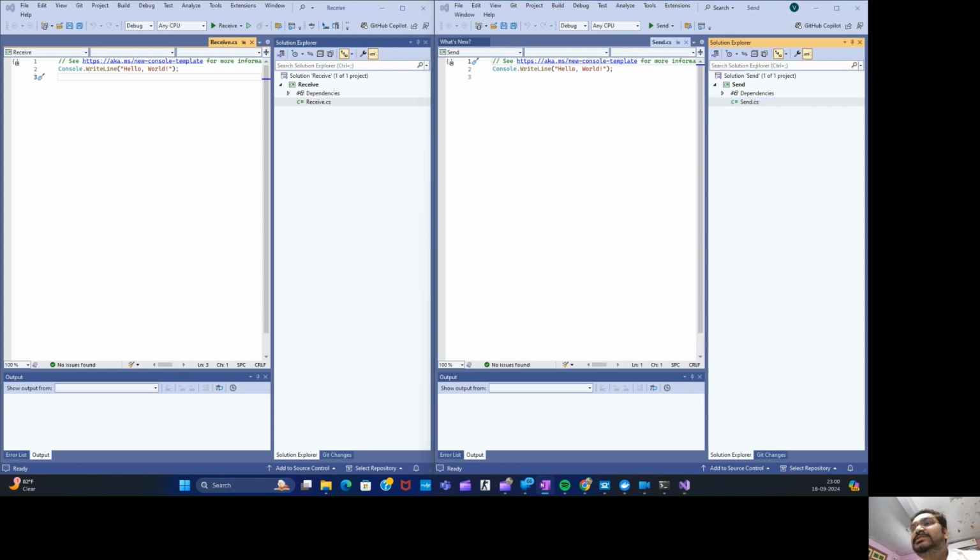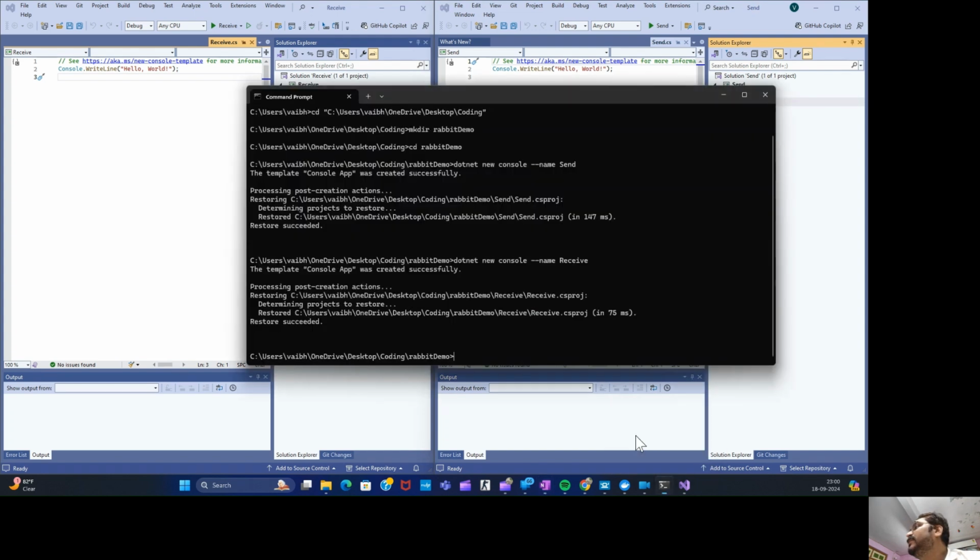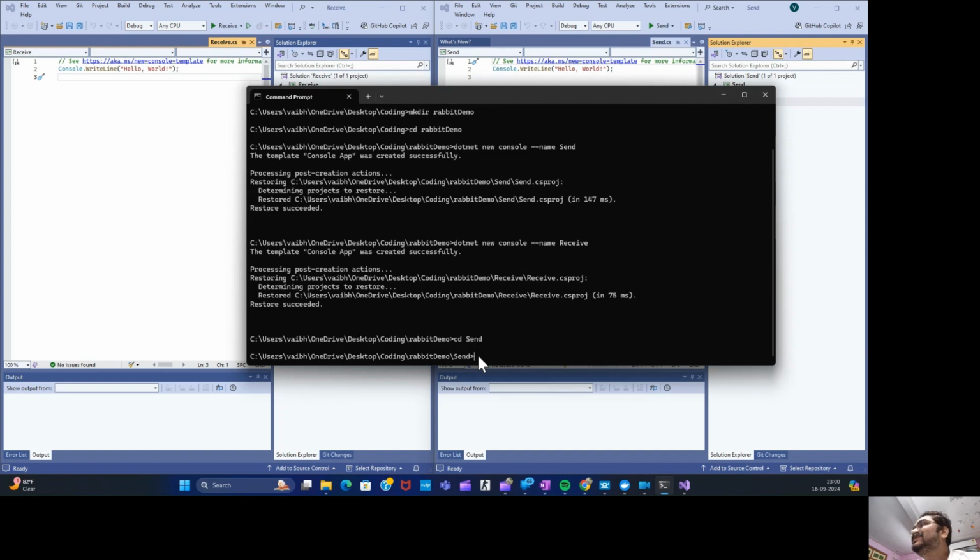So now the next thing I wanted to do, let me again open the command prompt, and from the command prompt I wanted to go to the send. So let me do cd send, and then I want to install the package. So RabbitMQ client I need to install.